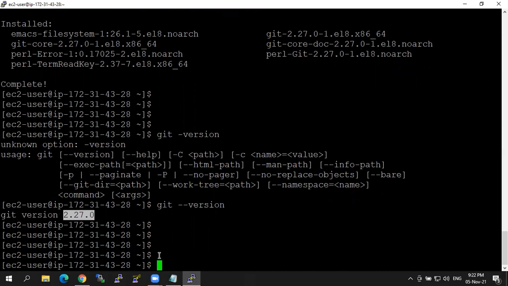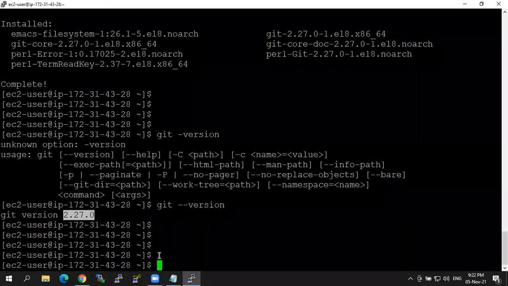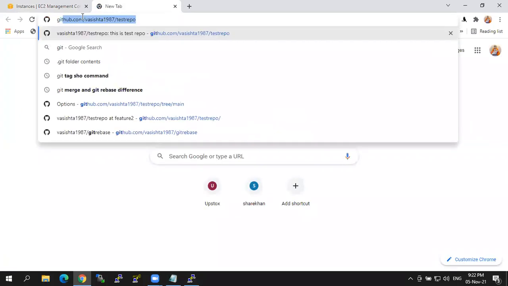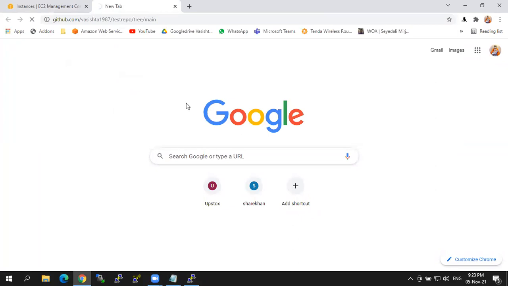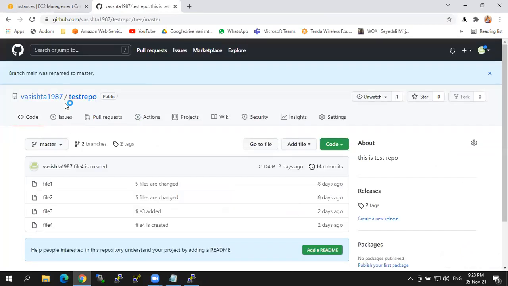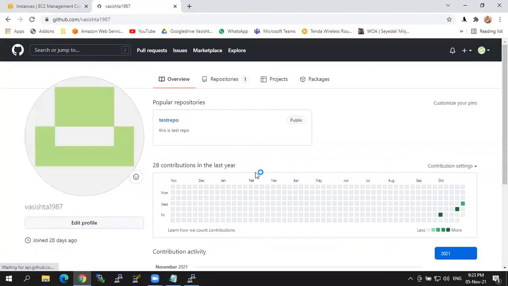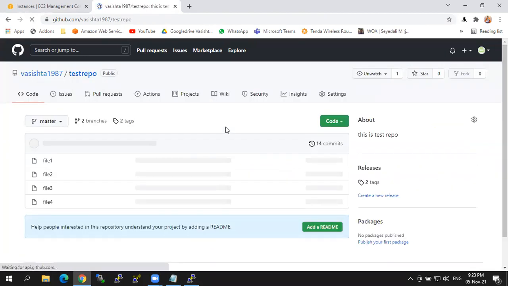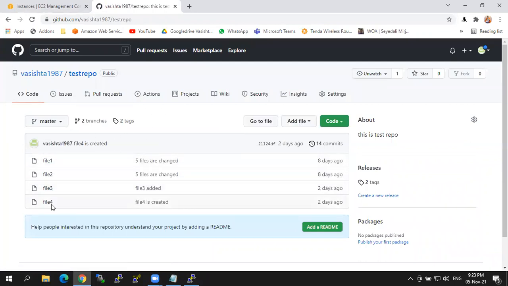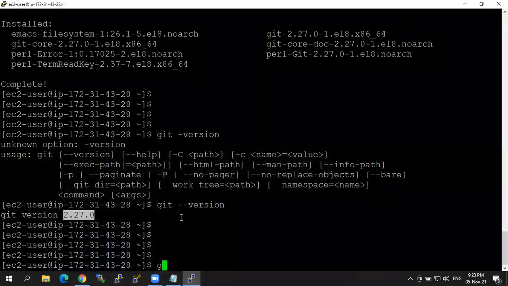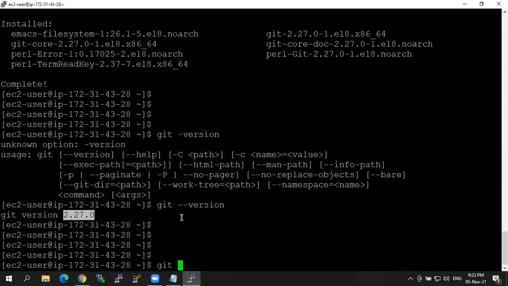But if you want to connect with the remote repository, for example, let us take I have a repository. I want to connect with this repository from the Linux machine and push some files into this remote repository, in the remote hub. Before that, in local, you can check. So git init. Like that, you can run any commands. All the git commands will work here.